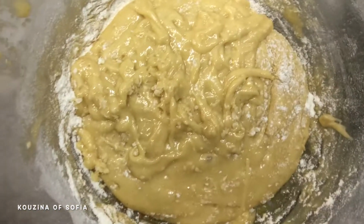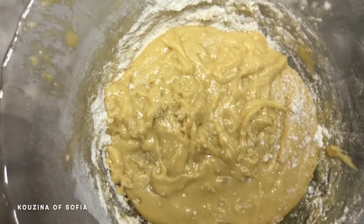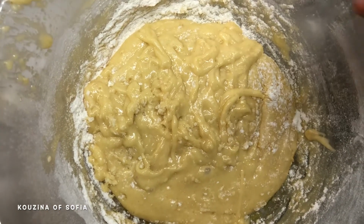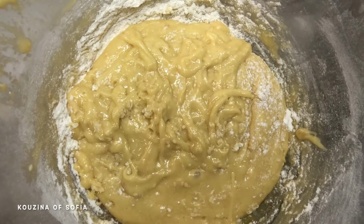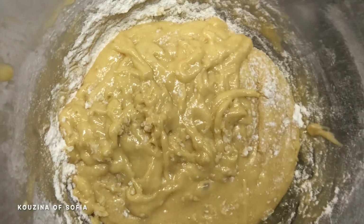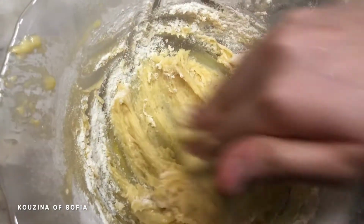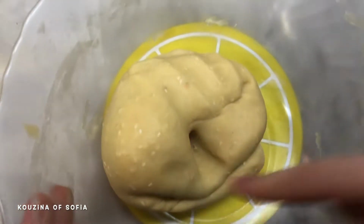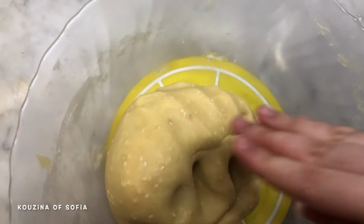So our dough has become too hard to mix with a whisk. So now I'm going to start using my hands, and we need the consistency to be a medium consistency, so not too soft but not too hard or stiff. So this is the consistency that we want. It's not too soft or runny, but it's not too hard or stiff.